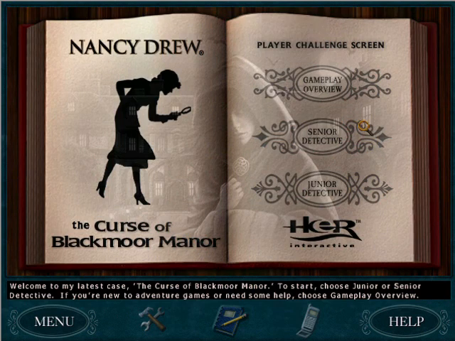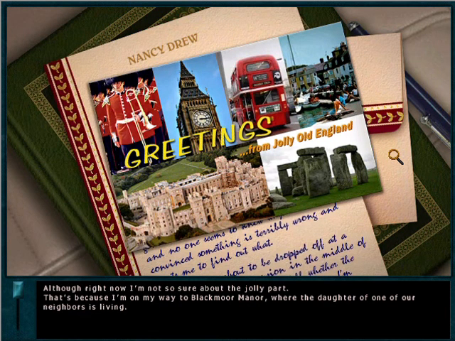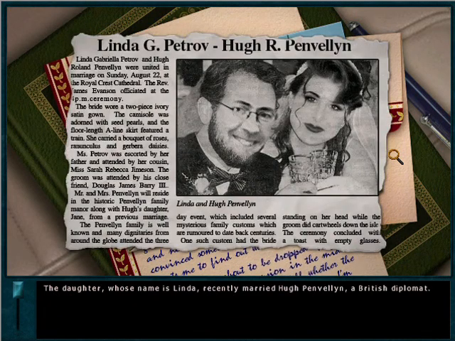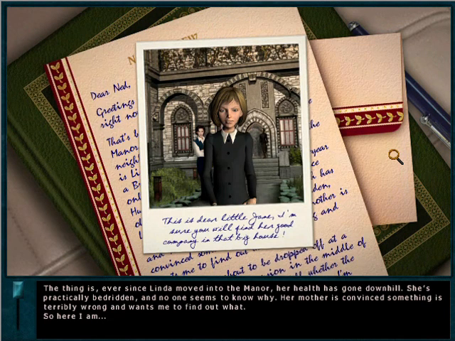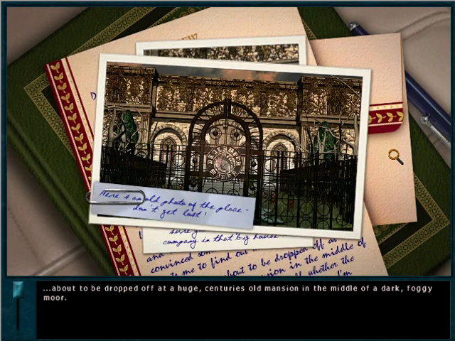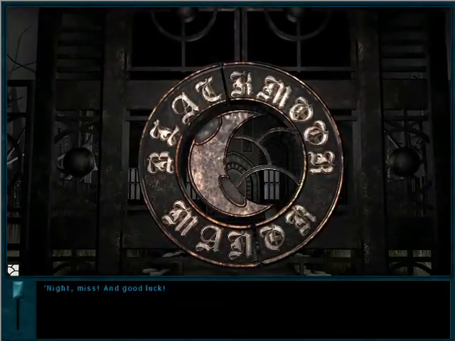Welcome to my latest case, The Curse of Blackmoor Manor. Senior Detective, as always. To start, choose Dear Ned, greetings from jolly old England. Although right now I'm not so sure about the jolly part. That's because I'm on my way to Blackmoor Manor, where the daughter of one of our neighbors is living. The daughter, whose name is Linda, recently married Hugh Penbellan, a British diplomat. Hugh travels a lot, so the only people at the manor with Linda are Hugh's aunt, Mrs. Drake, and Hugh's 12-year-old daughter, Jane. The thing is, ever since Linda moved into the manor, her health has gone downhill. She's practically bedridden, and no one seems to know why. Her mother is convinced something is terribly wrong and wants me to find out what. So here I am, about to be dropped off at a huge centuries-old mansion in the middle of a dark, foggy moor. I can't tell whether the butterflies in my stomach are because I'm excited or just a tad creeped out. Talk to you soon. I hope. Nancy. Night, miss. Good luck.